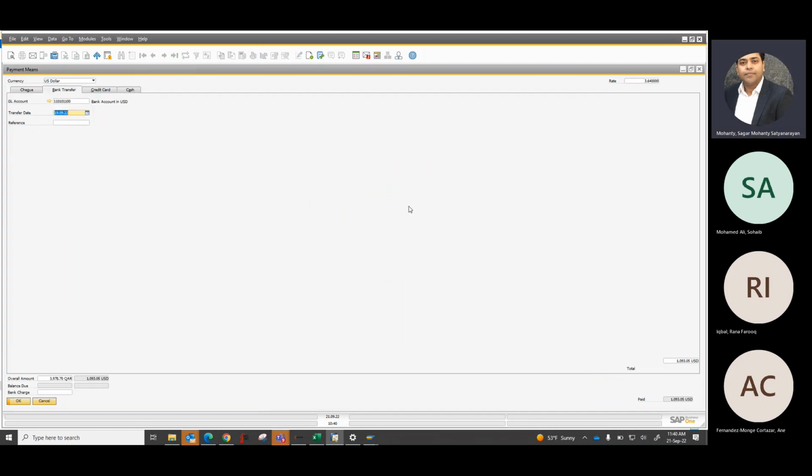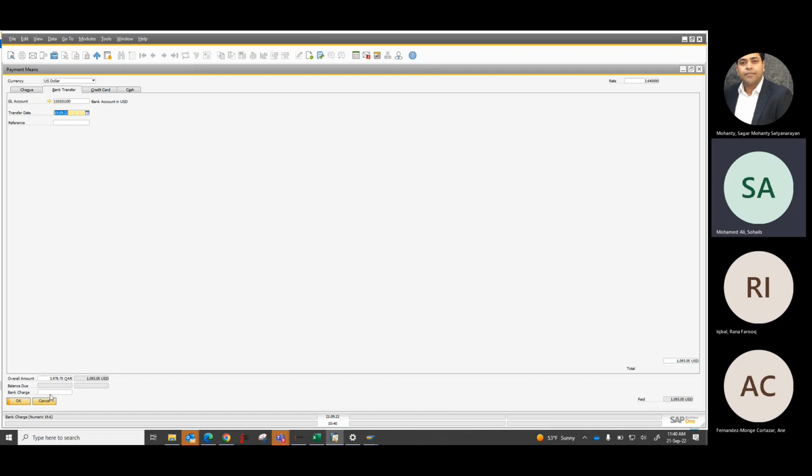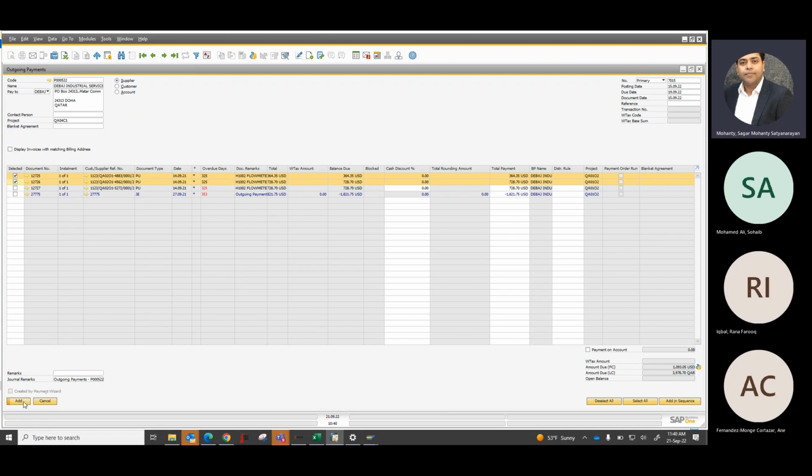For example, I'll show you here. If in the bank statement it is appearing 1090, because I pay 1093 but 1090, maybe there is a difference. I have to put it in bank charges. Yes. Clear. Okay. So you then add. If I add this, then what will happen?